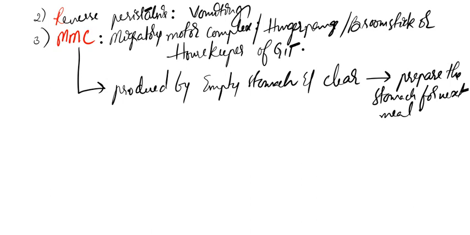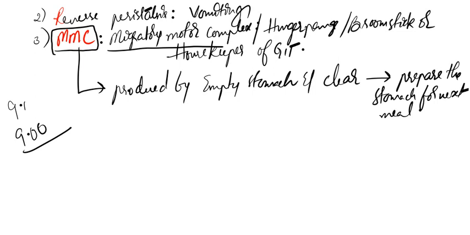Now, what is the duration? If you want to initiate this MMC, migratory motor complex, there should be some time schedule. If you want to go to school, you will go by 9 o'clock. If you want to go to college, you will go by 9 o'clock. So there is a pinpoint following of a time schedule. Obviously even MMC should have a time schedule. So what is the time schedule? The duration is very important.